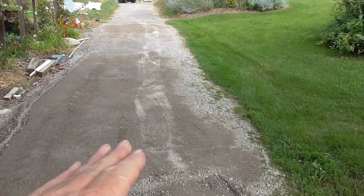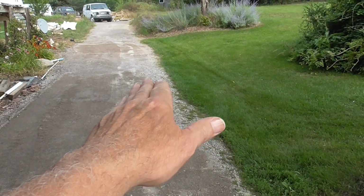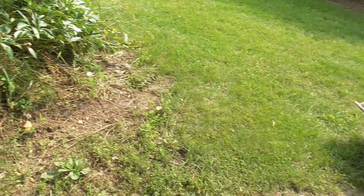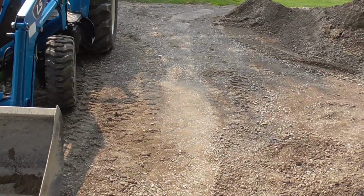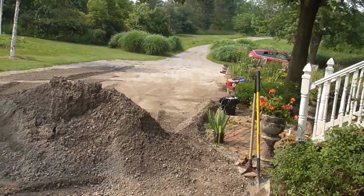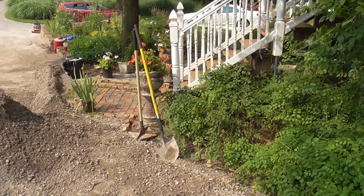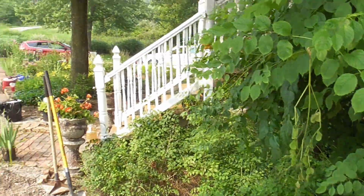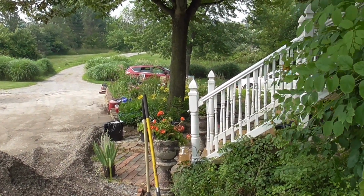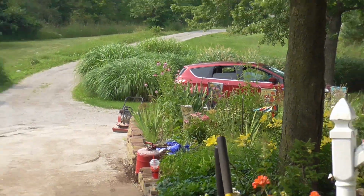So anyway, then I had to add more to build this up. So when the water comes rushing down that hill, it'll hit right there, but it won't flow across. It'll stay on that side and then obviously drain all the way around to the end of the driveway and go that way. Because I have a flood pond out there, you can't really see it though. But anyway, I have a flood pond over there on the other side of all those grasses.